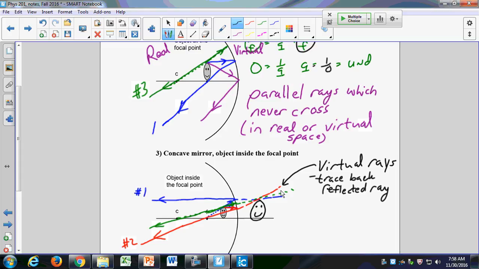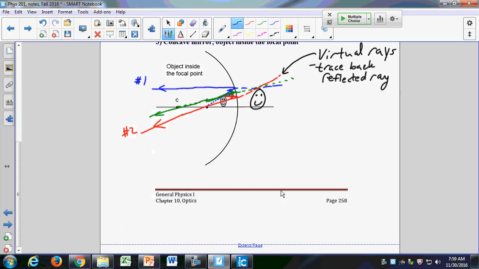Okay? When you're up close, is that a real or a virtual image? That's a virtual image. Okay? When you're back behind the focal point, outside of the focal point, that's a real image. You sort of have to know that. It's a little tricky with mirrors because you actually can't project. Well, you can project it onto a screen. Oh, never mind. We'll just say that you can project it onto a screen. It's just a little trickier.